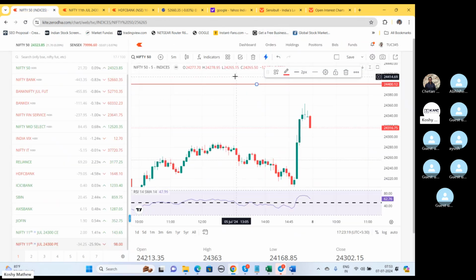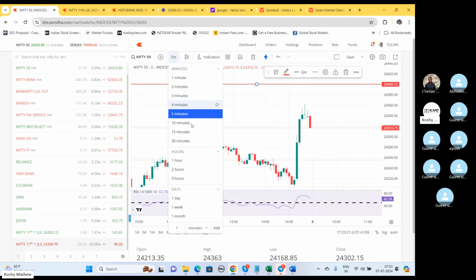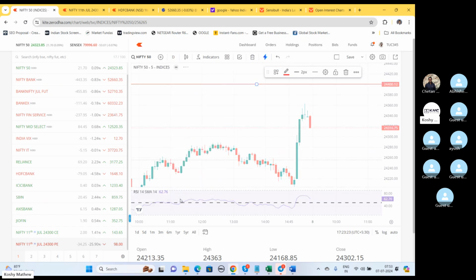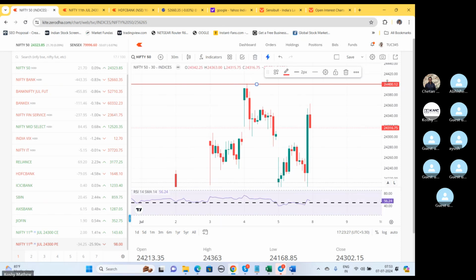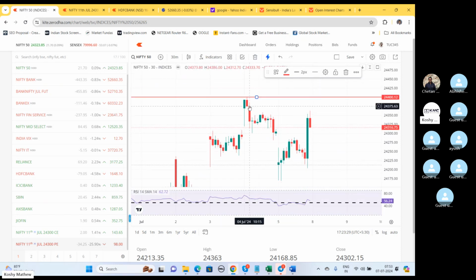The next one is the touch base point: how many times the market went there and came back. Like this, see? How many times did it happen? Twice. You look at the green candle, it wanted to go up there but could not. Again, a red candle could not, and it came down. Again it is trying to reach there. Do you think it can cross? Chances are less, because once it went there and came down, and is again trying to go up, chances are less because a lot of call writers are there.